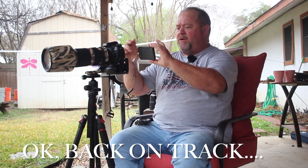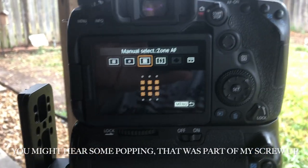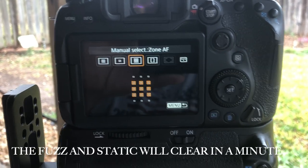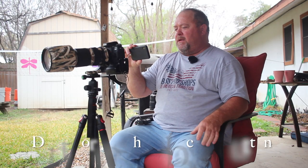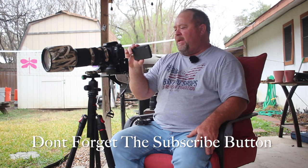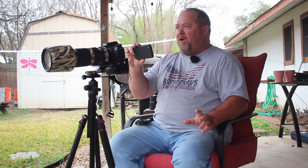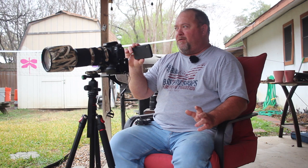When you're giving permission to look at everything within that highlighted area for your subject, it's going to focus on eyeballs. So it could focus on anything within that area that the camera thinks is your subject. It works well with birds in flight. If you're trying to get these little itty bitty birds, it's a great setting when they're moving around. These birds are really fast. It's like they have superpowers.